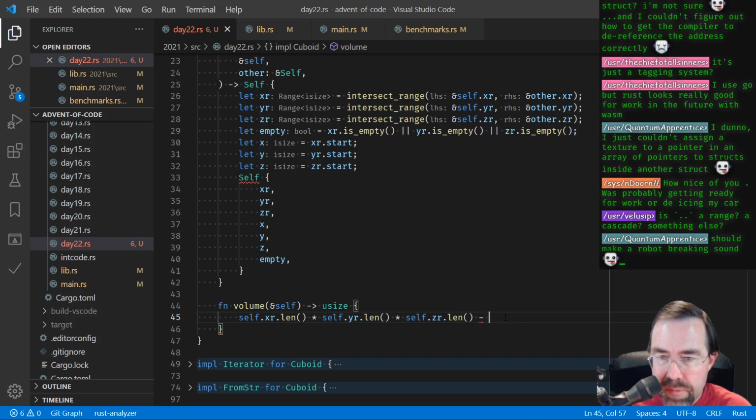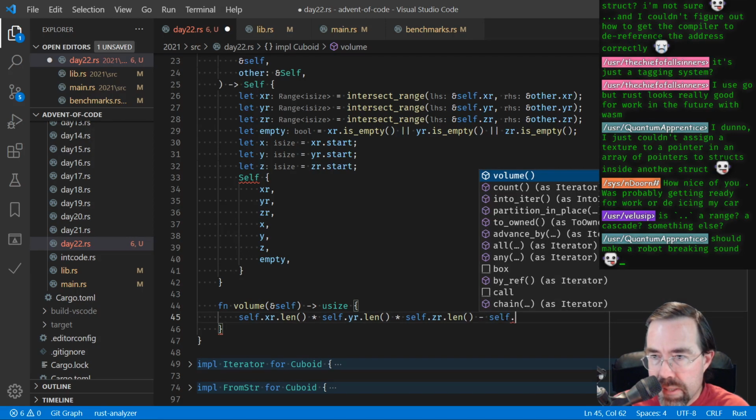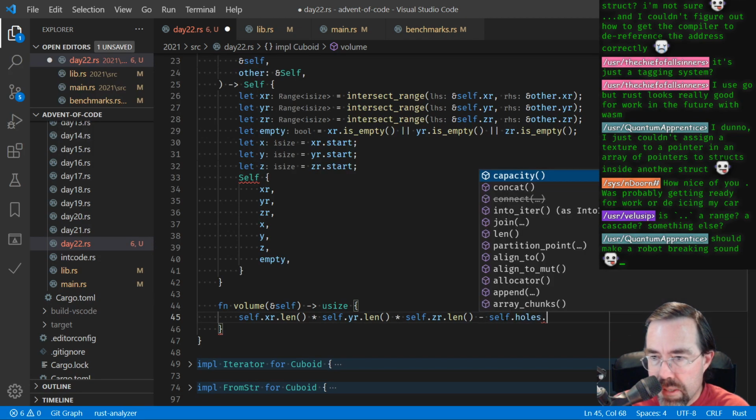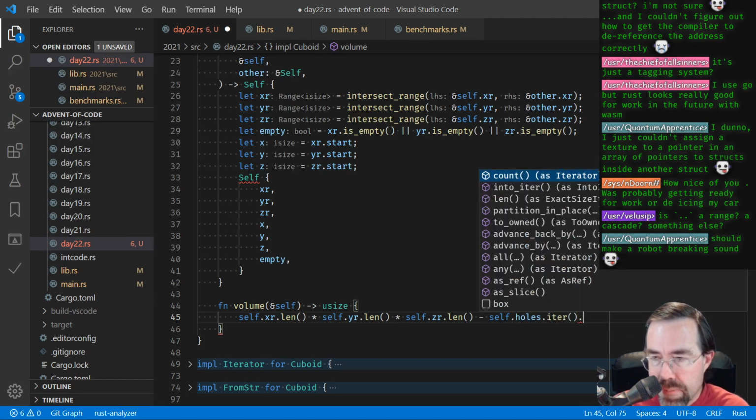Okay, if we just kept a vector of holes, then it's fine to subtract the sum of their volumes, but then we have to add back their intersections. And if those intersections have intersections, we would then have to, so let's see if I can do it this way. Minus the self dot holes dot iter dot map.